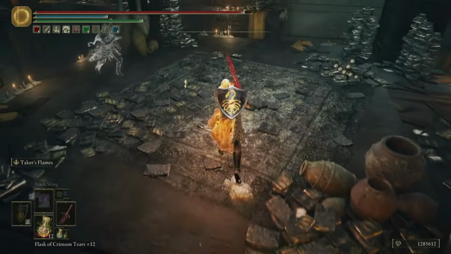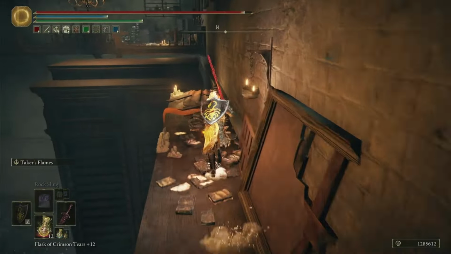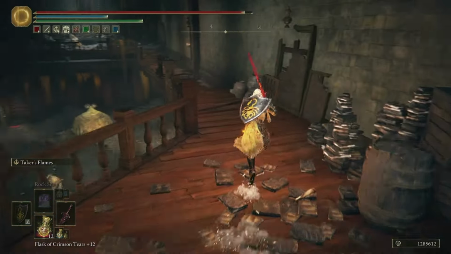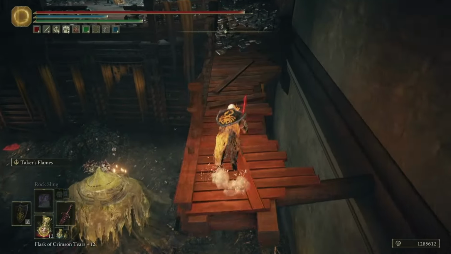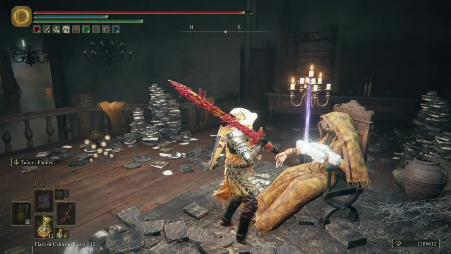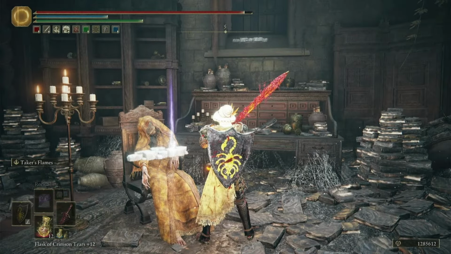Parkour our way over to this little bookcase. And then parkour over here. And now we're gonna run as fast as our little legs will carry us and jump over here to the maiden who's gently relaxing into that chair there. She's not dead, she's just taking a long nap.